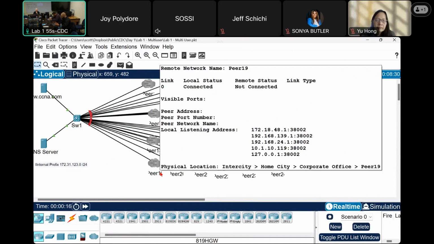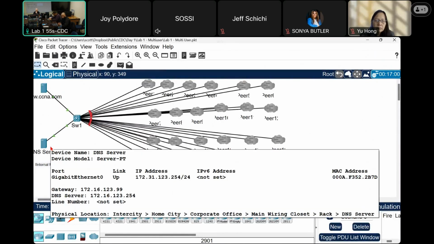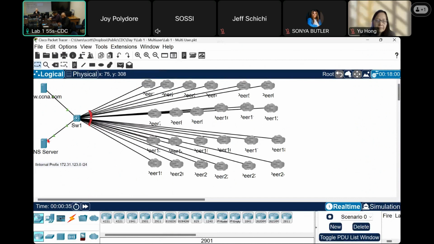If I have more students than that, I can just put 2 switches together, for 48 students if I need to. Really doesn't matter. So what we're going to do on here is connect 2 different servers. The top one, we're going to set up HTTP services, web services, and then we're going to set one up to be a DNS server.